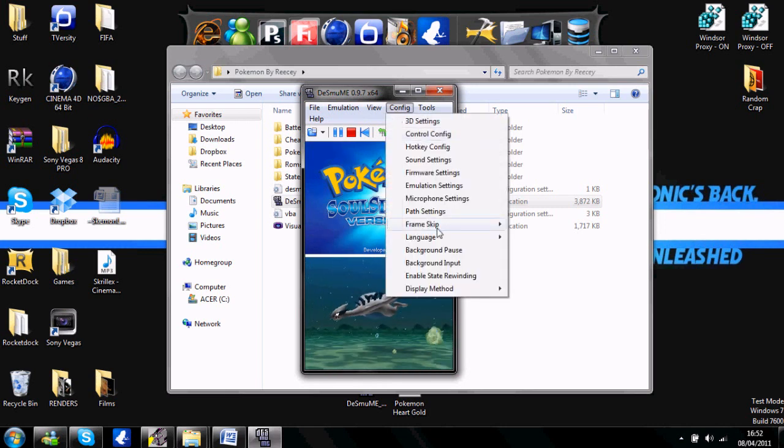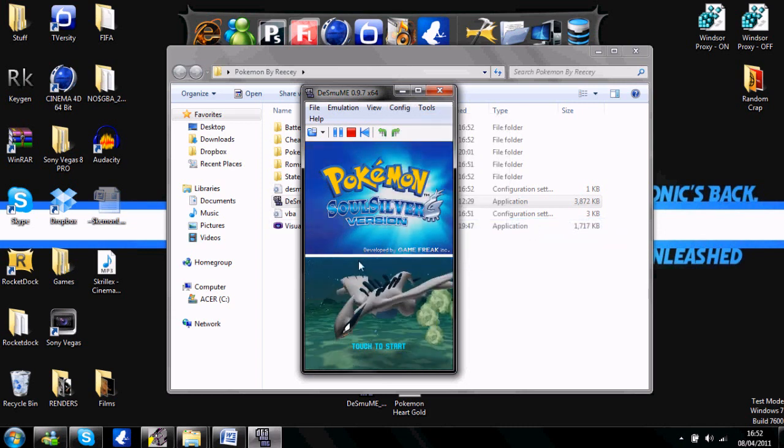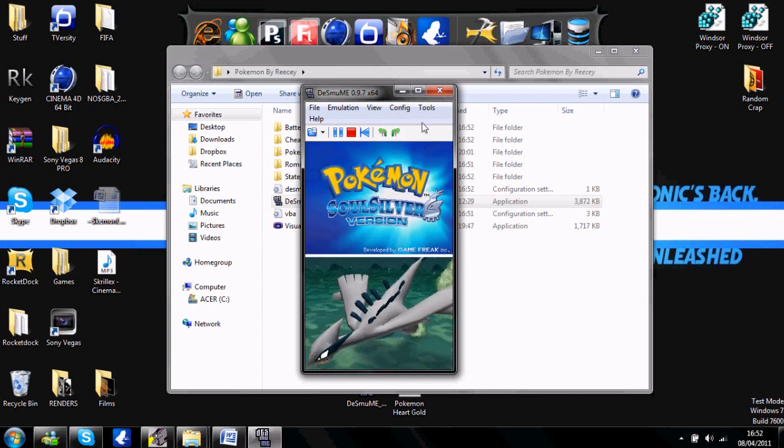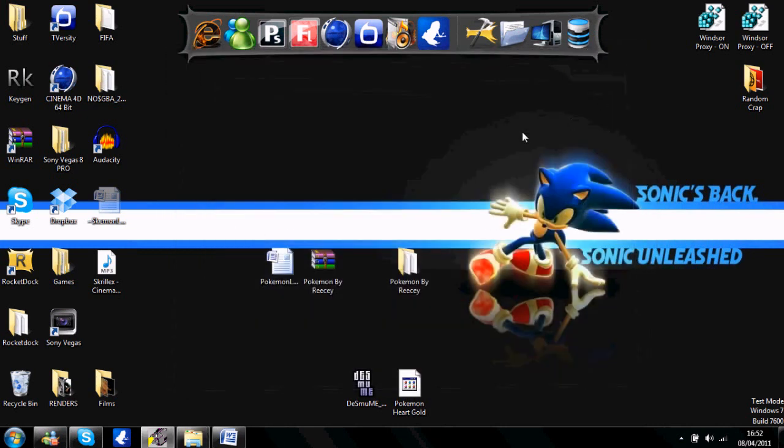And this is to make the videos and the battles a bit quicker. I go to Config, Frame Skip, and Limit Frame Rate is ticked, so I untick it, which turns it off, and it makes the video on the starting screen and the battles a bit quicker. And that's pretty much that.